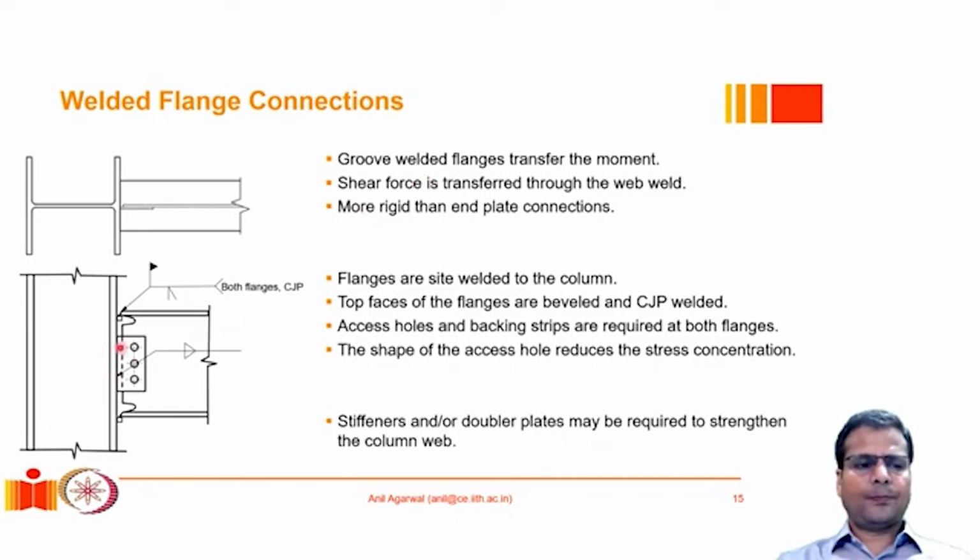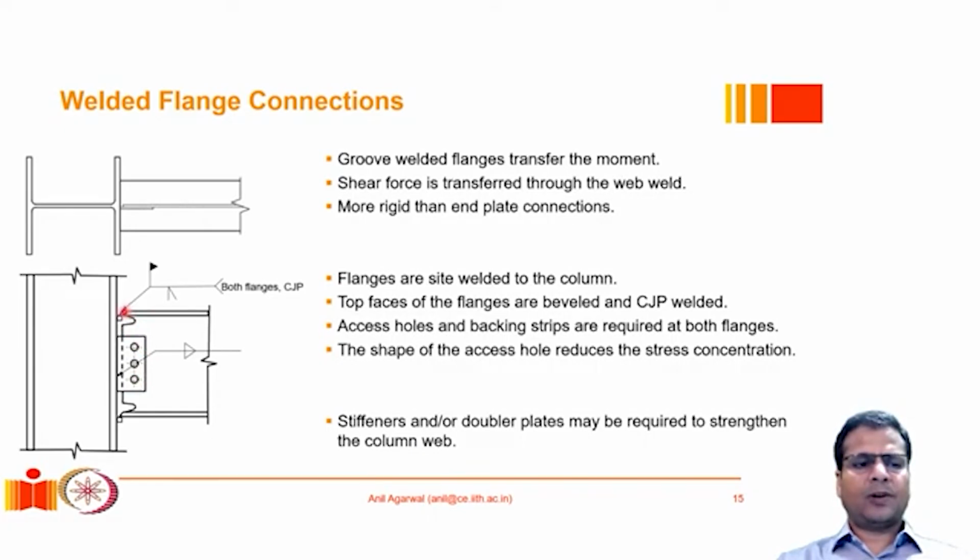So the web could be welded to the column, but it is also quite common to bolt it to the column. Typically what we do is the column and this shear tab or shear angle or any alternative shear connecting element would be shop welded to the column, and then the column would be brought to the site with this component welded to it, and then the beam is also brought to the site with all these geometrical features added at the shop. Then at the site, first the beam is aligned with these holes, and then these bolts are placed. These bolts not only resist shear, they also act as support during the erection process. Once these bolts are in place, then this beam is stable.